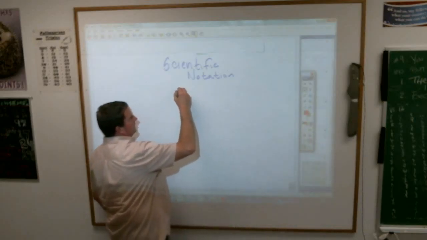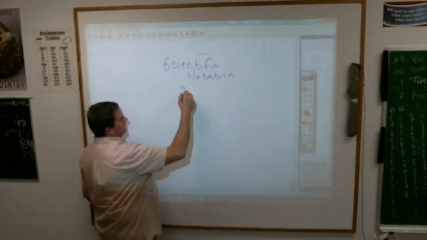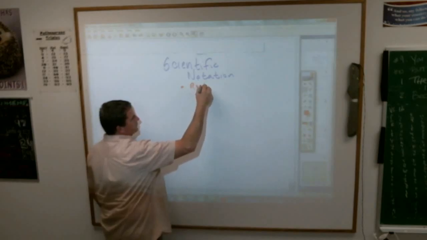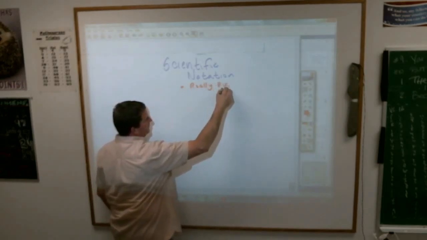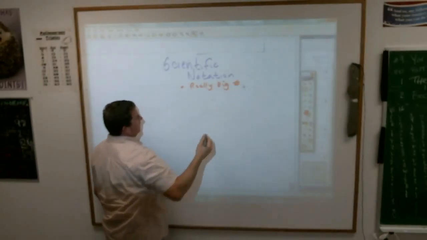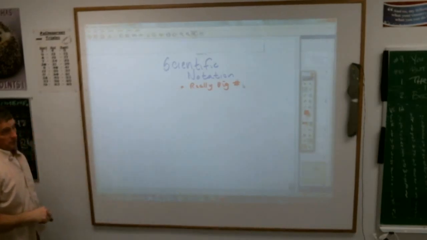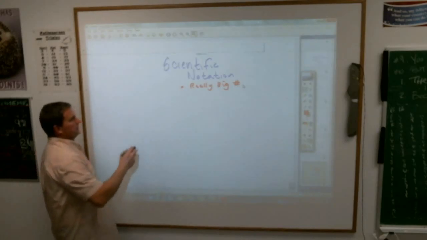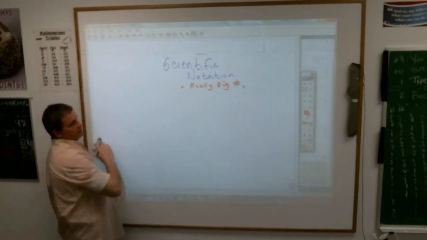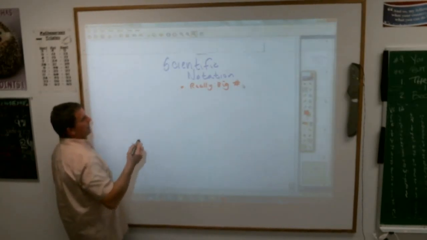The basic gist of scientific notation is that we use it to write really big or really small numbers. Today we look at really big numbers. Because in our world of really big things or really small things, you don't want to sit there and write zeros forever. For example, our national debt or budget is somewhere in the trillions of dollars.